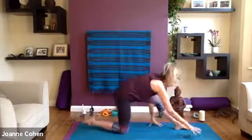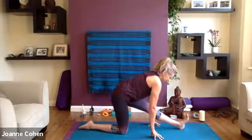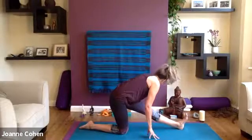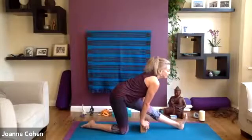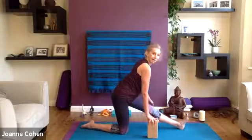Let's stretch out the front leg. Run the stretch. Take the toes off the ground. Good. If you're challenged here to keep the fingertips on the ground, it's always good to have a block or some props handy. You can lean on that. If you've got two, come up a bit higher.